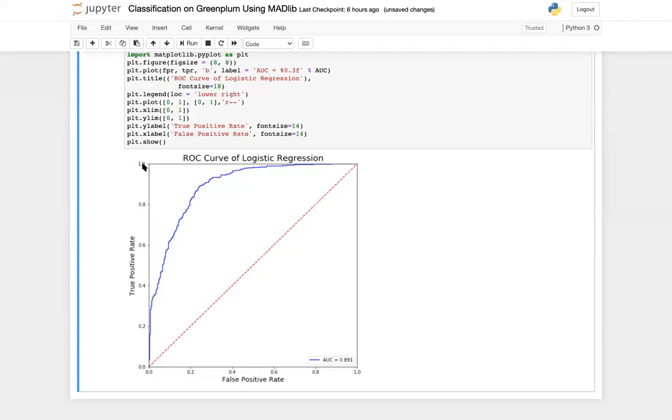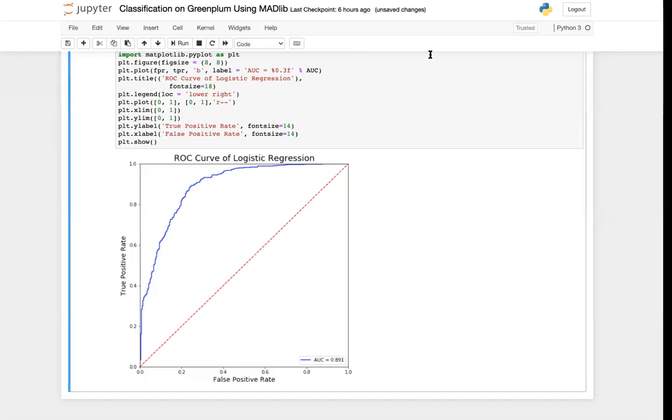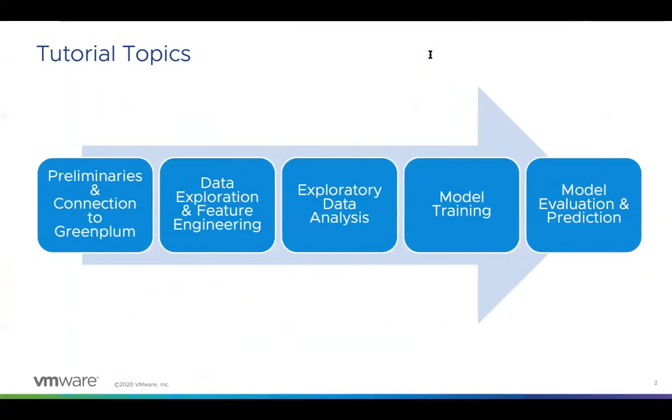In this case, it was whether or not the given Abalone is 10 years of age or older. We've actually gone through quite a few different capabilities in MADlib, in SQL, in Greenplum, and in Python to help support this type of pipeline.